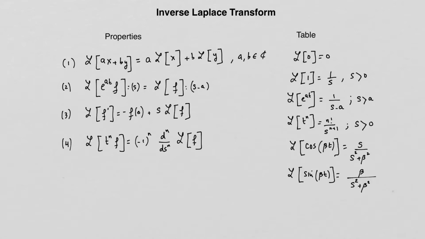So what I did here, I just copied the number one, the properties we have proven last time. I'm sorry, I forgot to write the general formula for this one, which we proved last time. This is just if you have f prime, but if you have f double prime or triple prime, we proved the general formula. And then we started creating a table of anything we've proven, so you can use it anytime you want, okay? So you can always refer to this, and you can always use these if you want, okay?